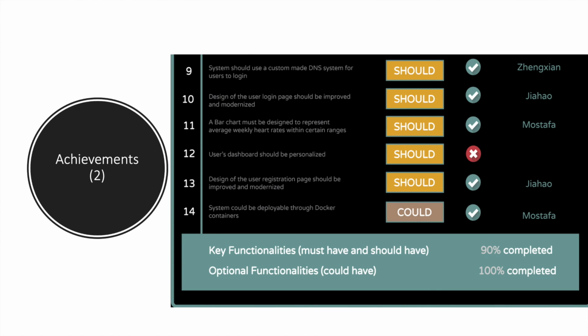The second point is concerned with creating a custom-made DNS system that allows users to have their own web ID. That was a very crucial point for our client, as it will be later improved and modified to make every user's data decentralized, and this will provide them with true ownership of their data.